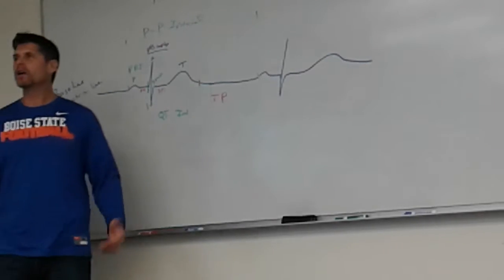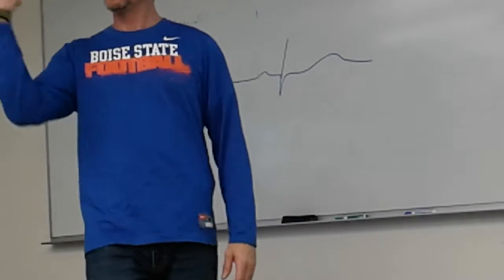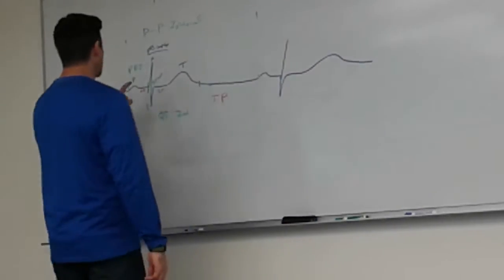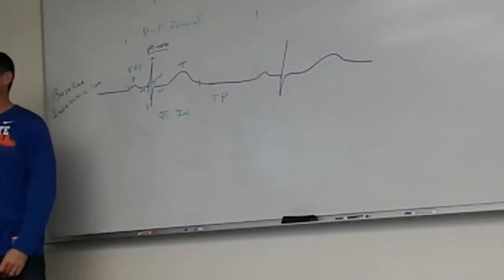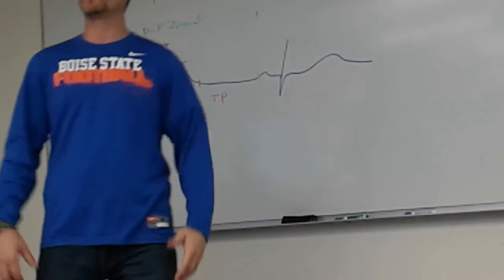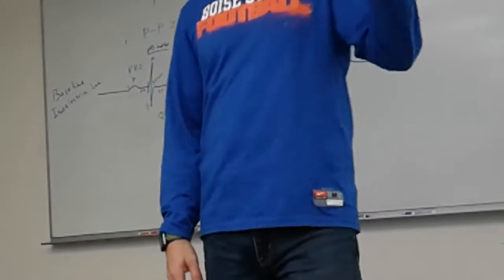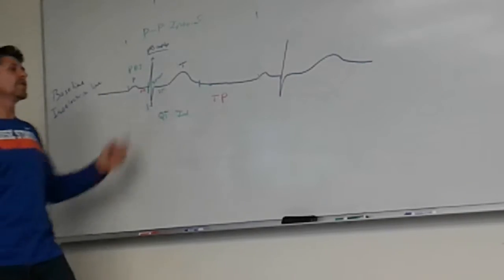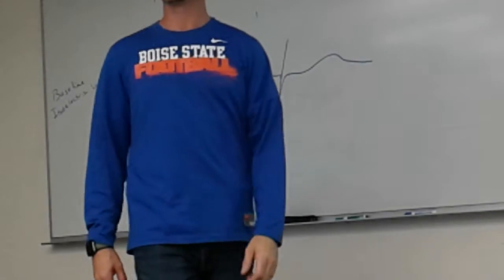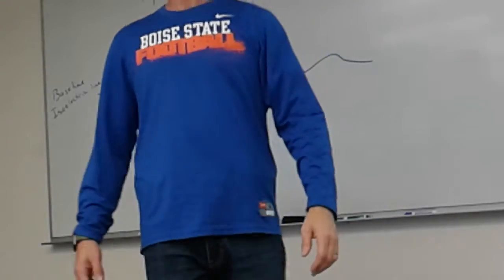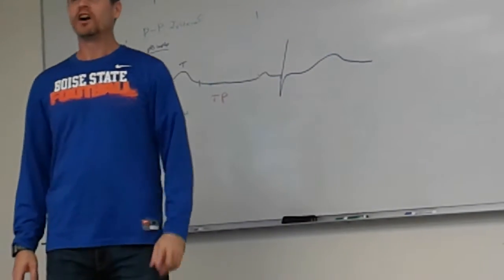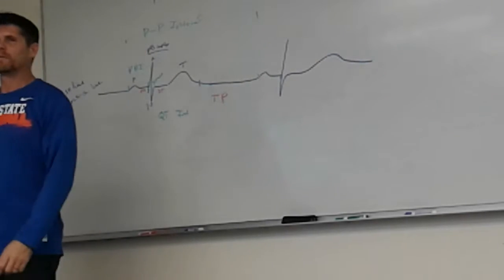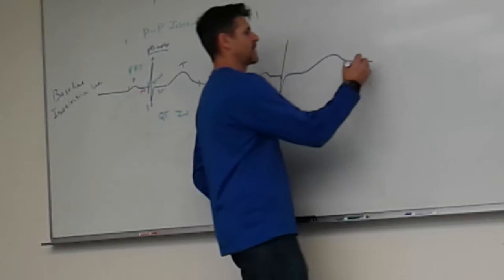How long will the AV node delay the signal in one cardiac cycle compared to the next one? The same. Therefore, how long will the PR segment be in each of those? Same. Therefore, how long will the PR interval be? Same. And if the QRS complex has a certain look to it, whatever that look happens to be, what will the next QRS complex look like? The same. Isn't that amazing? And what will the T wave be compared to the next T wave? The same. Okay, let's blow some minds.